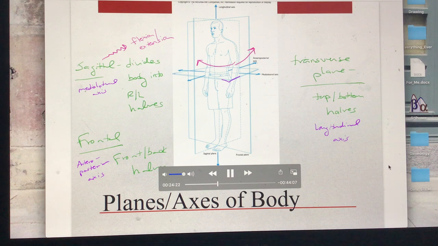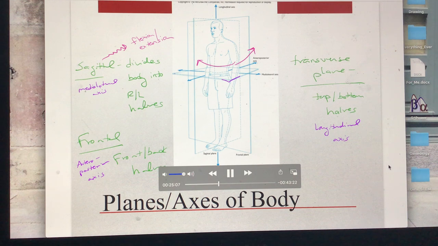The way to think about this might be flexion and extension. If you stand up right now and you do shoulder flexion and extension, you're moving your arm in front of you and then backward. That motion is parallel to the sagittal plane. The sagittal plane divides us into right and left halves, and flexion and extension is moving parallel to that imaginary plane. Feel free to stop the video, make notes, think about it, rewind a little bit, watch it again, listen again. We will be practicing this in lab.